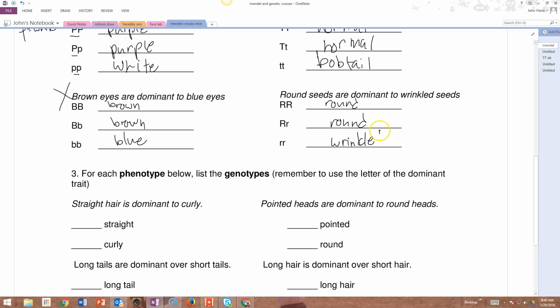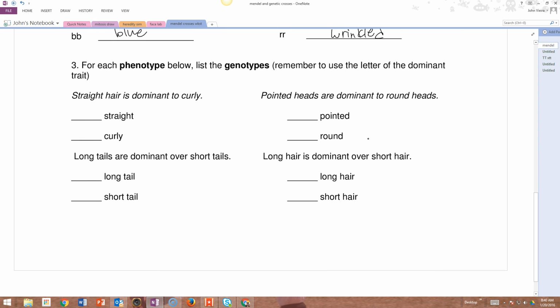Now this next part is doing the opposite, right? It's giving you the phenotype, and asking you to kind of work backwards and pick possible genotypes. You guys can choose whatever letter you want. Now with hair, I'm not going to use S for straight and lowercase s for curly, right? I probably want to use H for hair. Does that make sense? If you guys wanted to use S, that's fine, but I don't like to use that.